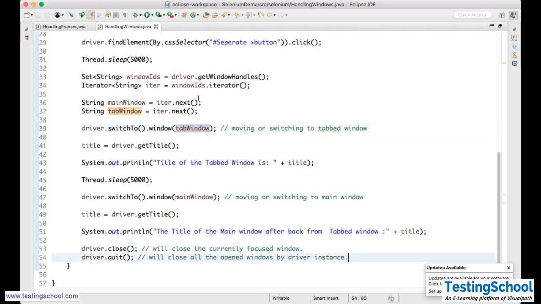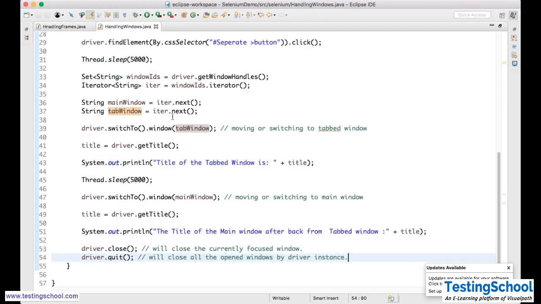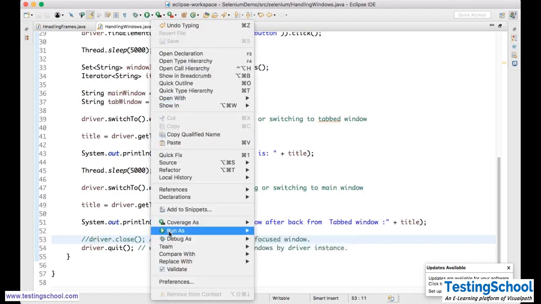That is the difference. But here, why am I not seeing the difference between close and quit? Because it opened only one window. You cannot see the difference between close and quit here, but when you have multiple windows open, then you can see the difference. So now we'll use quit.